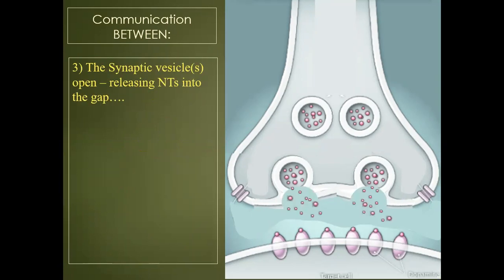All right, number three, the synaptic vesicles that are in place open up. So these two vesicles open, and the neurotransmitters that are inside begin to flow out over that synaptic gap, or over that synaptic cleft. It releases the neurotransmitters into that gap. They float across, and at this point, since they haven't embedded themselves in this place that's there to hold them, we're going to see that we haven't received the signal yet. So they're just being floated out right now.